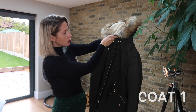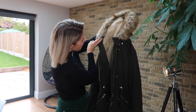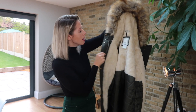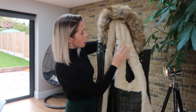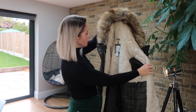The first coat I want to show you is this one. It's £57.99 and it's by Pimki. I think the price tag is really, really good. It's got a fluffy hood, which I like, and it is long past the bum. If you open it up on the inside, it has this really fluffy top half that doesn't go down your arms - it's just round your head in the hood and on your chest and back area.